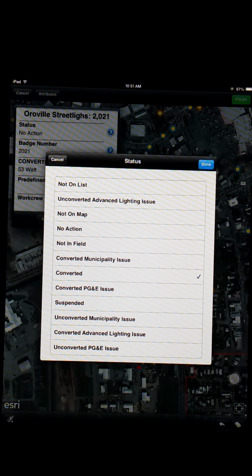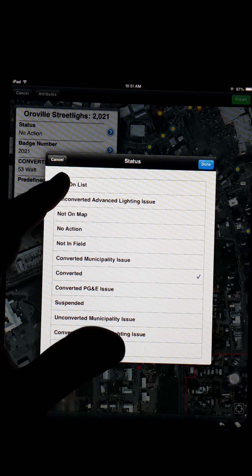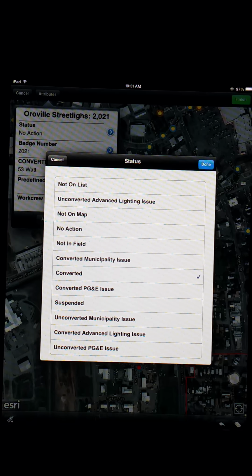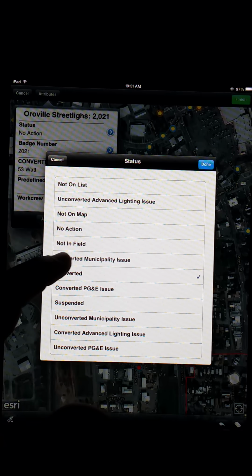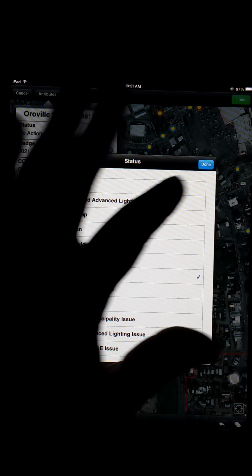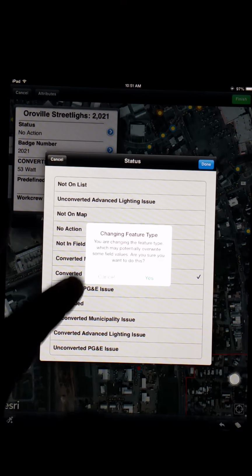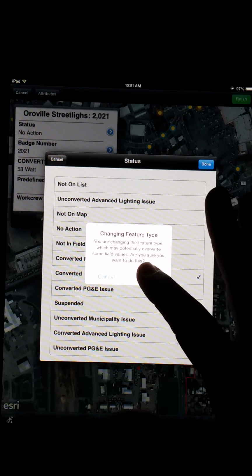Maybe there's not power going to the light, so PG&E has to do something about it. Sometimes you'll get to a point and there won't be a light there, so you'll have to click not in field. But usually your status will be converted. So you click converted, press done. Just press yes for this option.